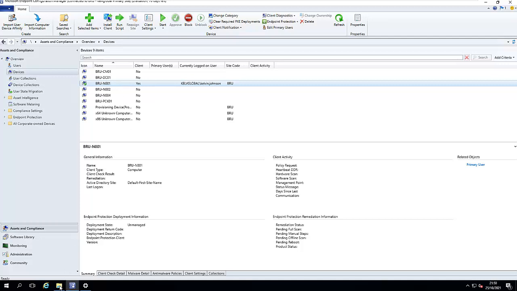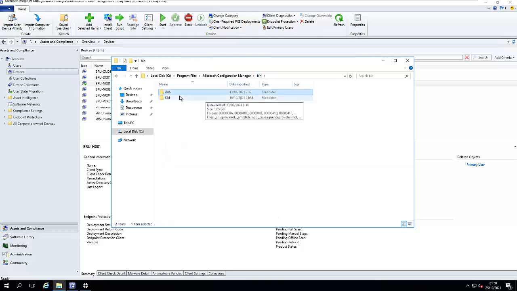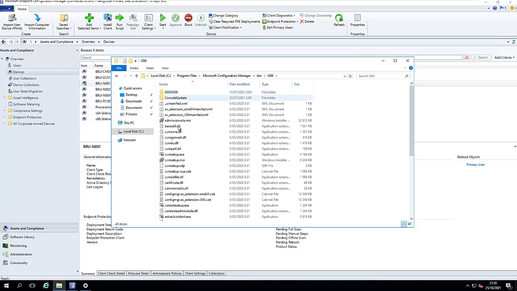So to install the SCCM client using group policy, first of all, we need to go to our programs and files folder on our Microsoft Configuration Manager. You can see we have the bin, and then this location. Let me just go back again, this location. And here you can see we have the file called SCCM setup.msi. You cannot double click on this file to install the SCCM client. It will not work. That is why it's saved in this location, so that you should not go to your client folder from there and try to install it manually. You're going to receive an error message.